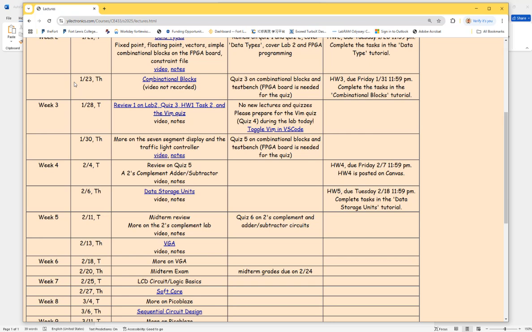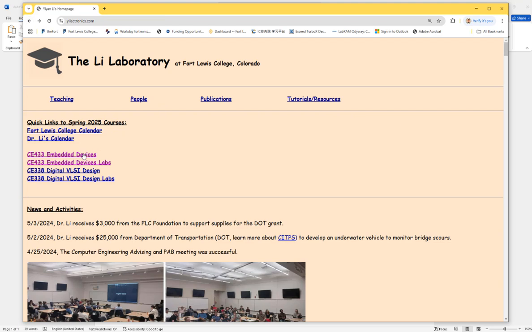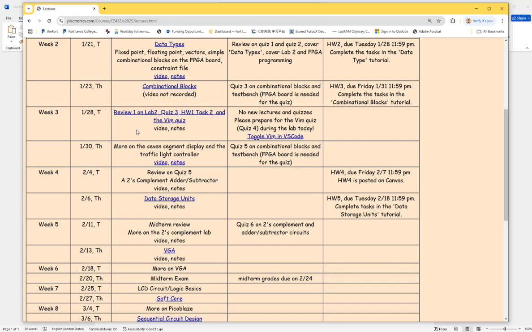This afternoon will be the traffic light control lab. I went through the algebra and truth table last week, so you can follow the lecture video, notes and videos to find the truth table and how I derived the logic. But today, after reviewing quiz 5, we are going to talk about the lab next week, because there are a lot of things to cover.